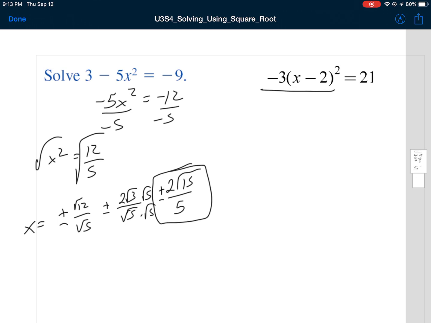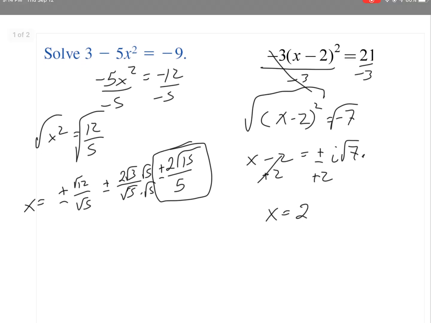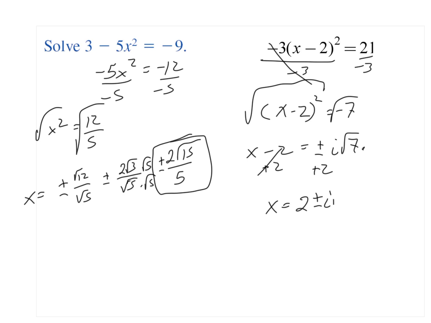Okay, divide by a negative 3. Okay, x minus 2 squared equals negative 7. All right, I now take the square root and I will get an imaginary number, but the square root of 7 is still going to stay the square root of 7. Now, you could put the i behind the square root of 7 right there. I like to put it in front just so I know that that i is not underneath that square root. Add 2 to both sides, and x is equal to 2 plus or minus i square roots of 7.